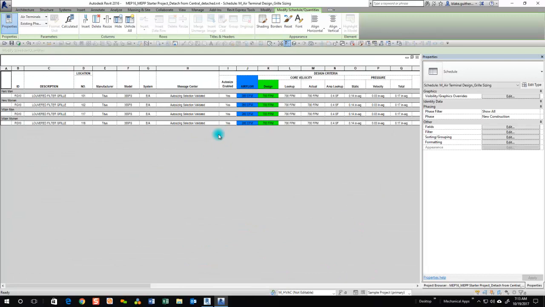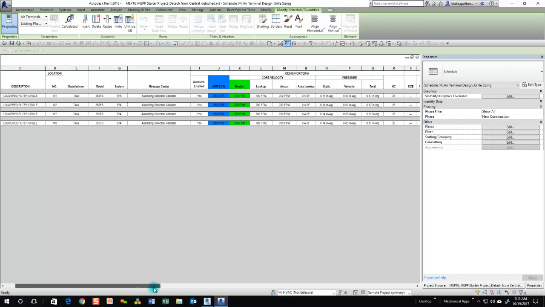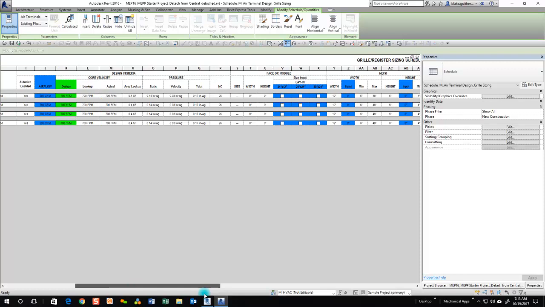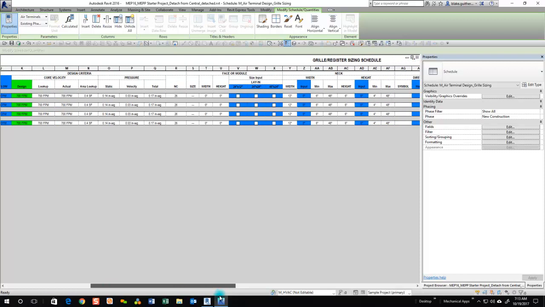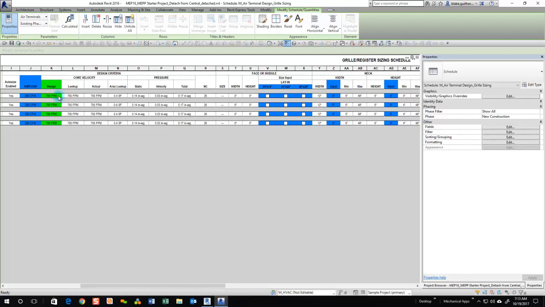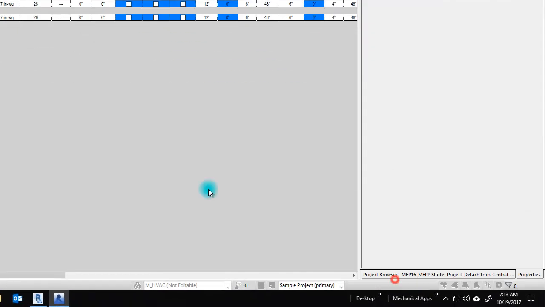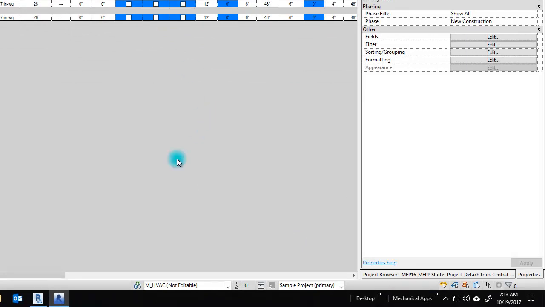So now we've got our selection here. So really you can update values right in this schedule to solve that. This first one is a louver filter grill, and it's in the restroom. Right now we have an NC of 26. So what we can do is lower the design value to 600 feet per minute. And there we go. So we just increased the duct size of that, and that's probably what this is related to. But I guess you guys get the idea. So you can use these however you want.